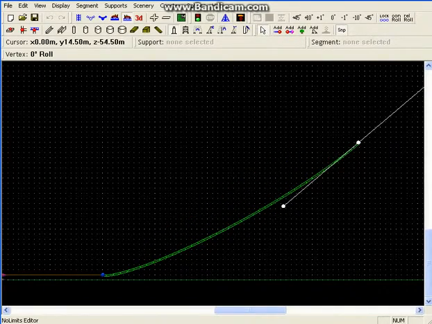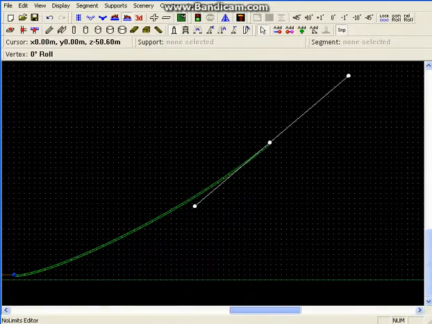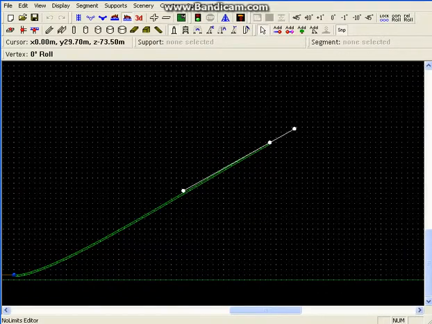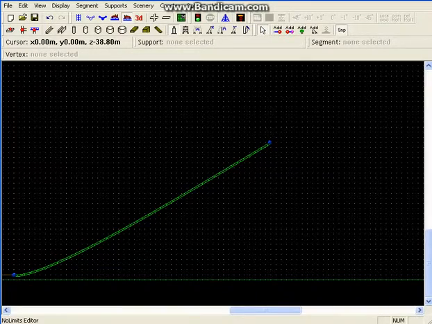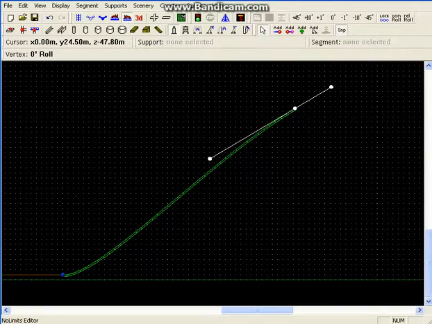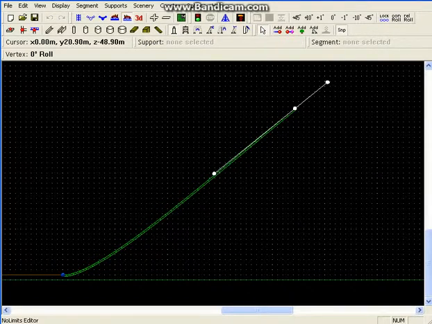I call this styling the track, because you're pretty much just styling it. So for now, I'm going to do this. Looks good. So that's going to be my lift. Although I'm actually going to make it taller, because I want it to go up and get enough height.